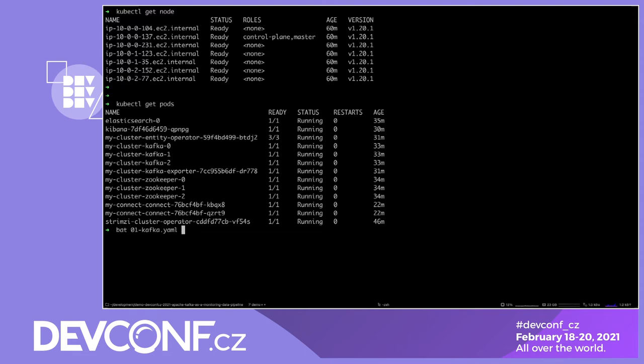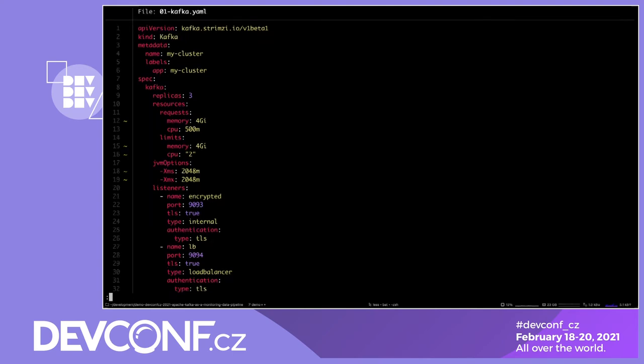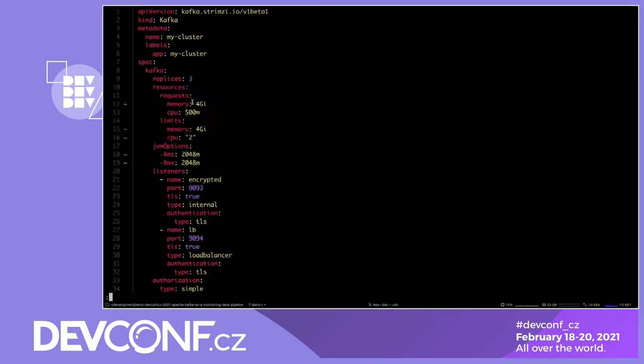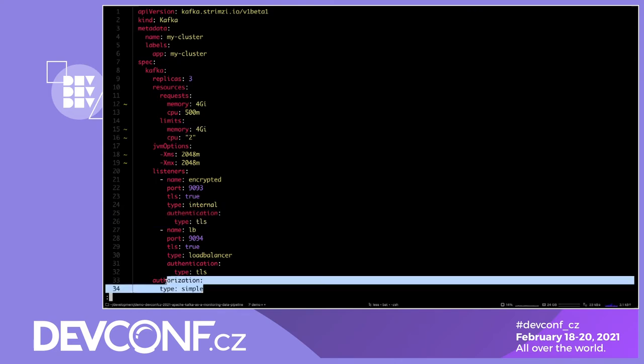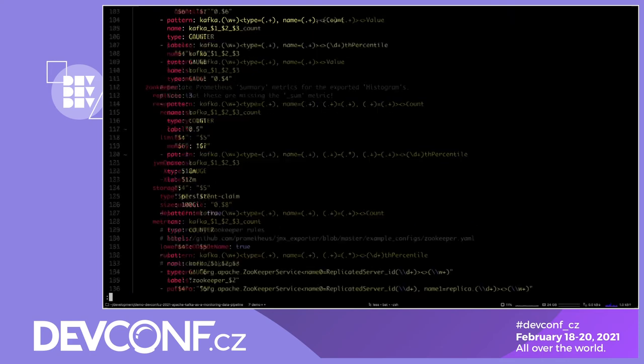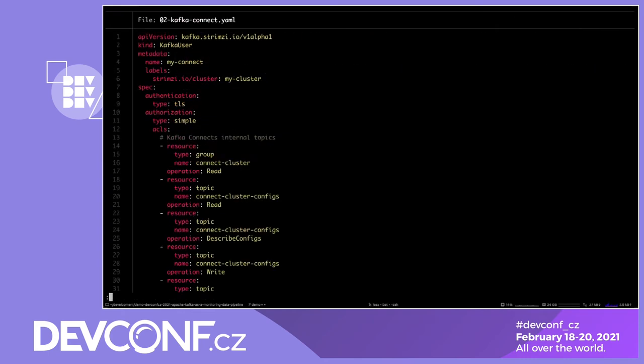To deploy the Kafka cluster, it's super easy. You just create, with the operator, a resource with the kind Kafka, and there you specify all the details: resources, number of nodes, listeners. I enabled authentication and authorization and Prometheus metrics here, and all of these things are defined there. And then you create it, the operator just uses this as a blueprint and deploys the Kafka cluster. And I did the same for Kafka Connect as well. If you don't know Kafka Connect, that's Kafka's framework for integration between Kafka brokers and other systems.